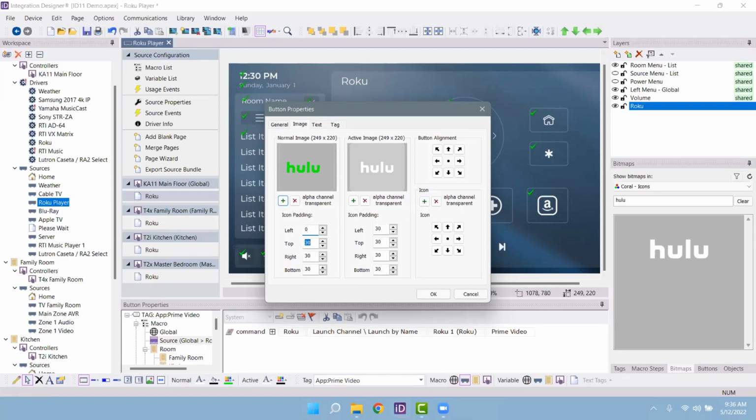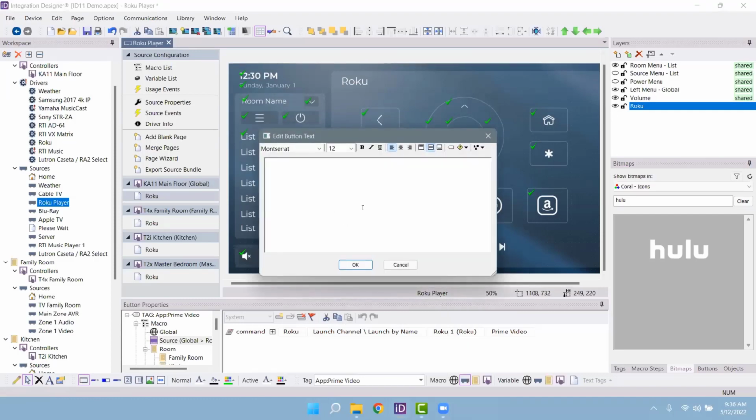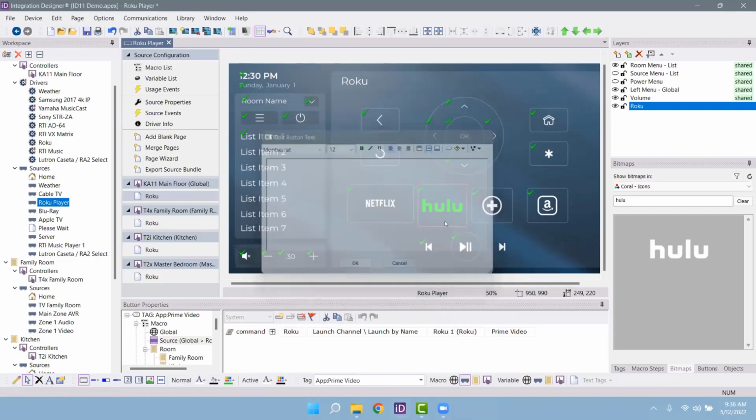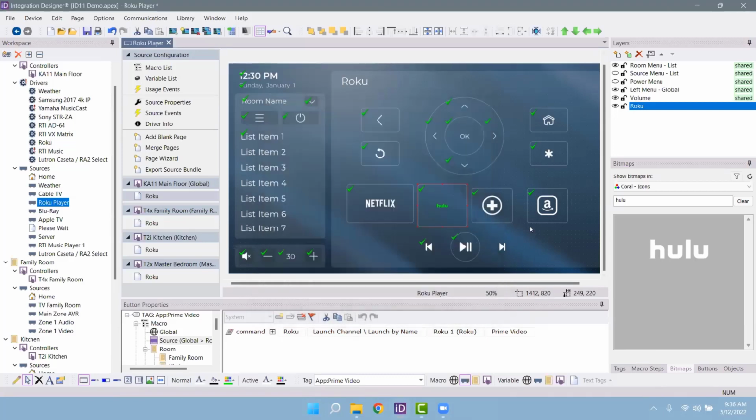So if I reduce the padding, I make the button look bigger on the interface. Okay, so I can manipulate the size of the button just by adjusting the padding. I want to make this really small. You get the idea. So this is a great way for you to use reverse to normal state, even if you have the same button.